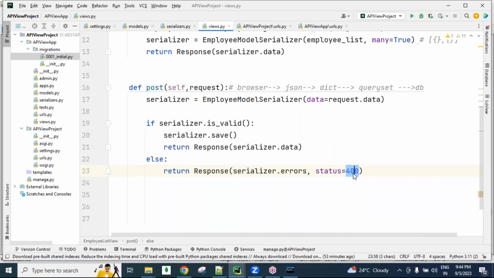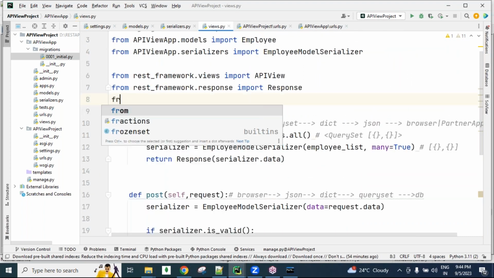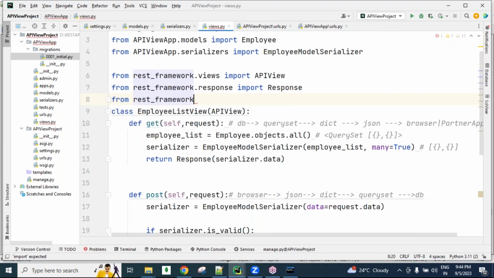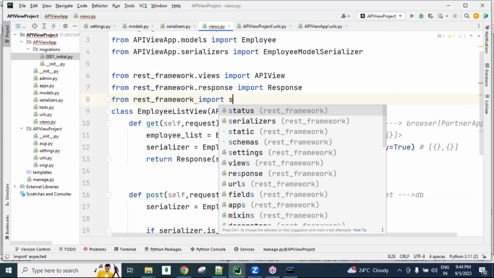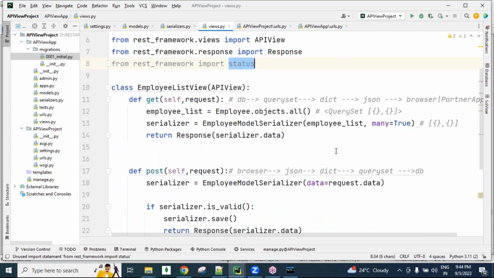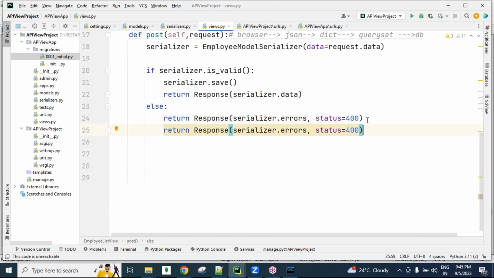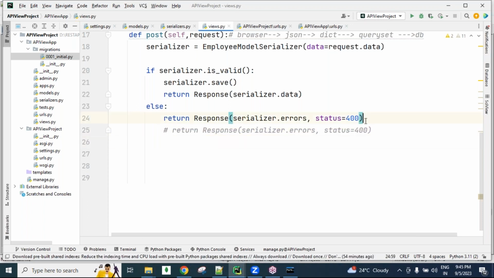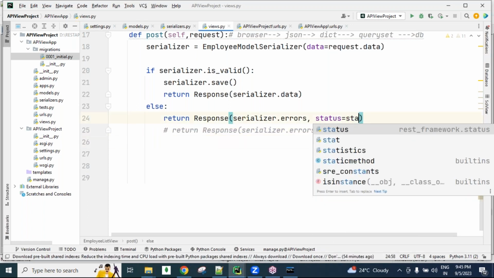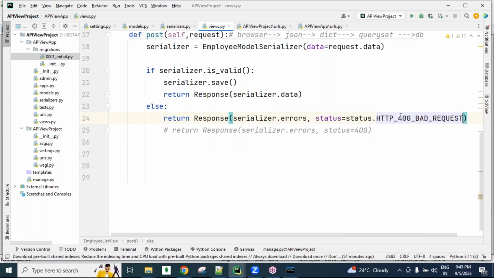So what is 400? If you want to give a meaningful message here, there is a status module you can import from the REST framework. Import the status module, guys. The status module handles the status codes. So in this situation, we can use status.HTTP_400_BAD_REQUEST.